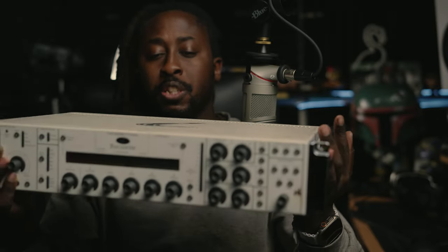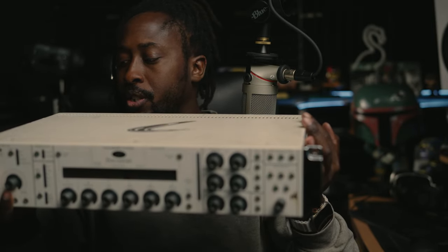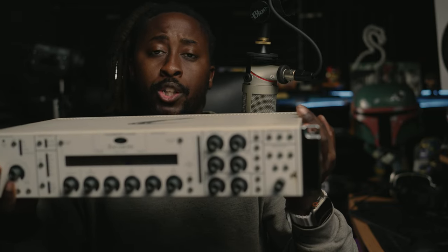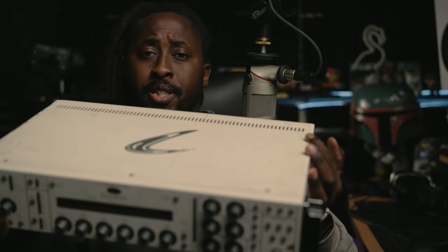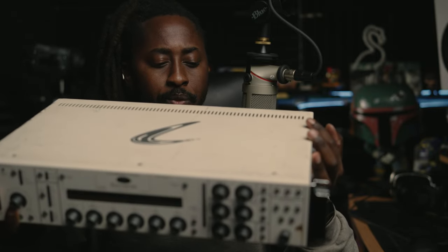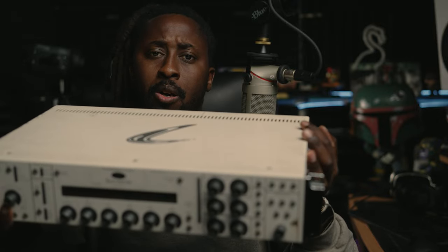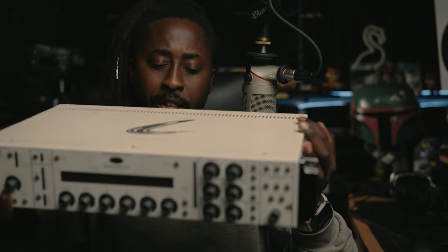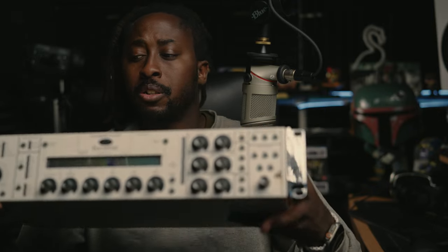Focusrite, this was supposed to be the future. They gave up on it too early. They should have come out with a part two of it, with tubes in it, or some way to engineer this to take extra tubes, to get that warmth of the analog gear they were trying to emulate. I think it would have been a good product.